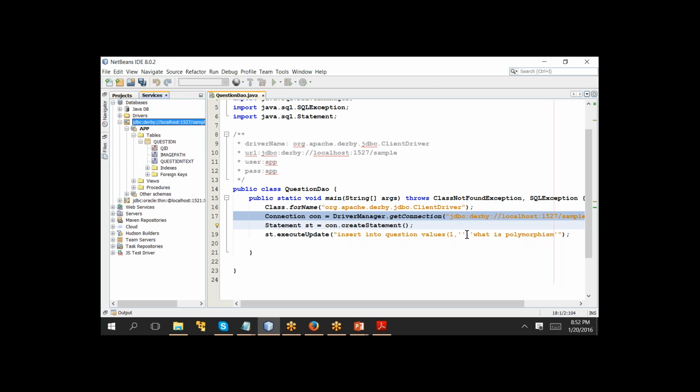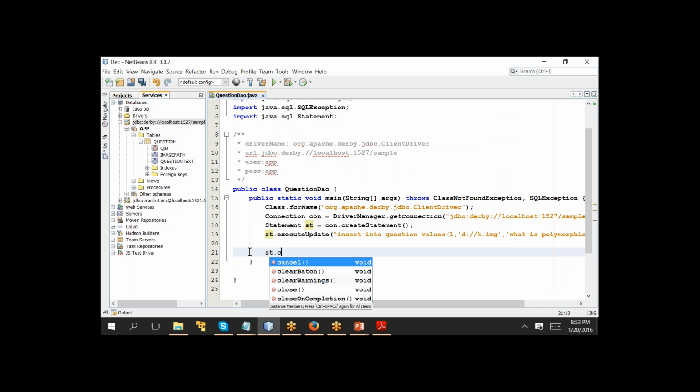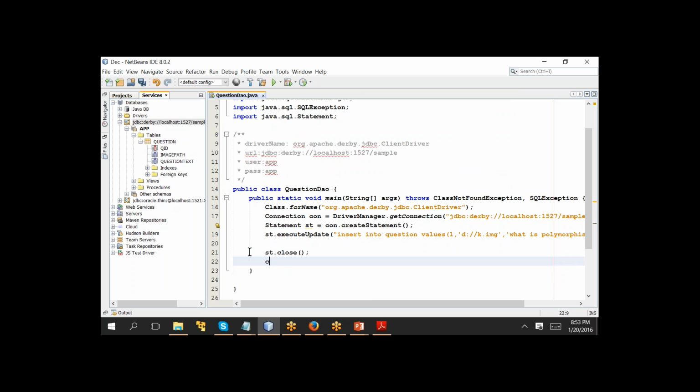Okay, image path. It was not mandatory because I'm writing something. Then close this and then close the connection object as well.